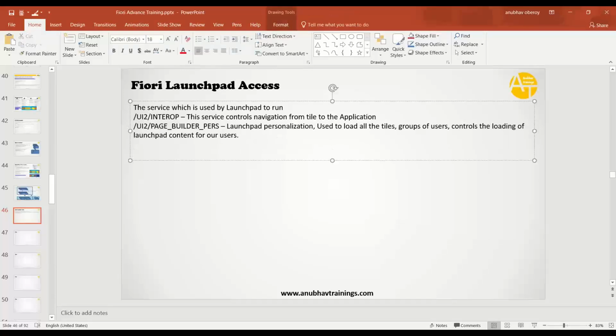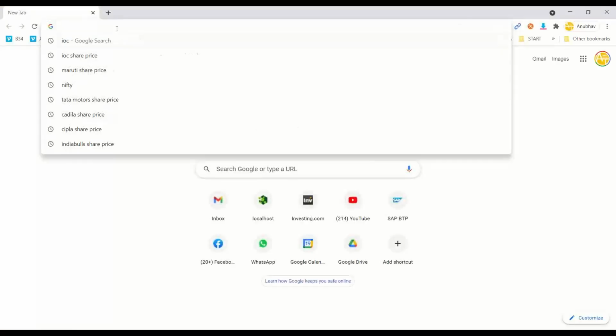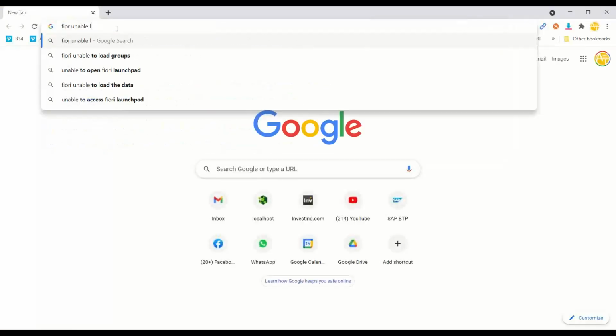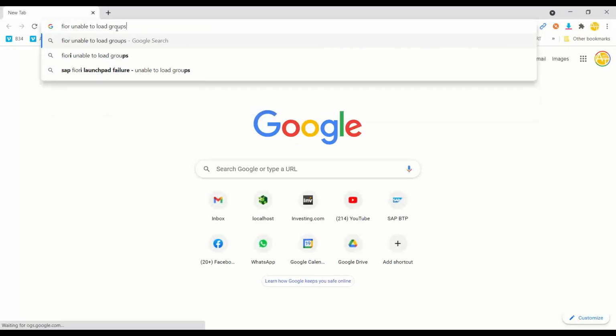So now what are the failure cases? Troubleshooting. If you see an unable to load groups error, let me show you how it looks. Fiori unable to load groups.